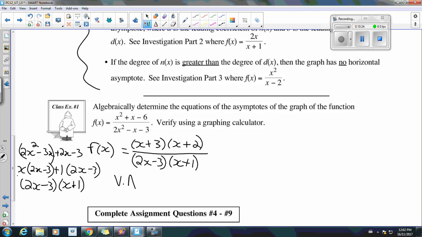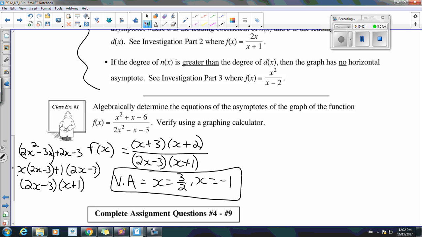So the vertical asymptotes are easy. The zeros of the denominator. There's one at positive 3/2 and there is one at x = negative 1. Those are the equations of the vertical asymptotes. They match your non-permissible values. The difference is when we're writing non-permissible values, we write x cannot equal negative 1 and 3/2. When we're asked for the equations of the asymptotes, then we write x = 3/2 and x = negative 1.